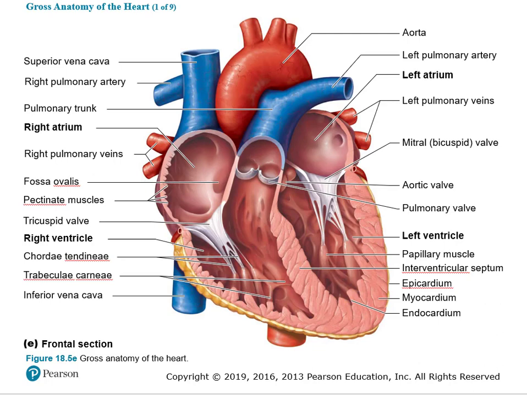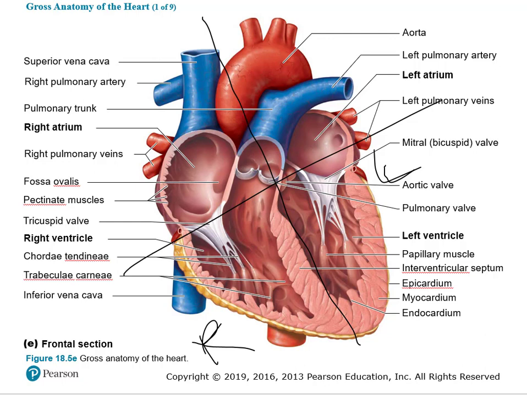Let's look at the internal structure of the heart. The heart basically has four chambers: the two atria on the top and the two ventricles on the bottom. Mainly the right side deals with the deoxygenated blood. So again, if you remember from your 226, we're looking at the picture. The right side will be this side over here, and this will be the left side. So you have four chambers.